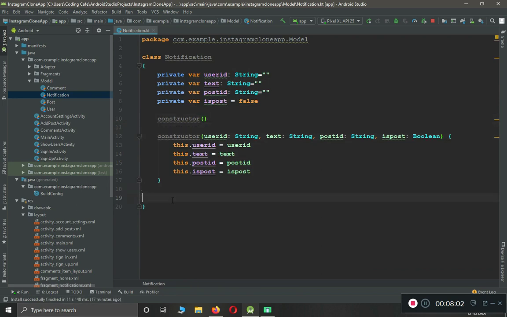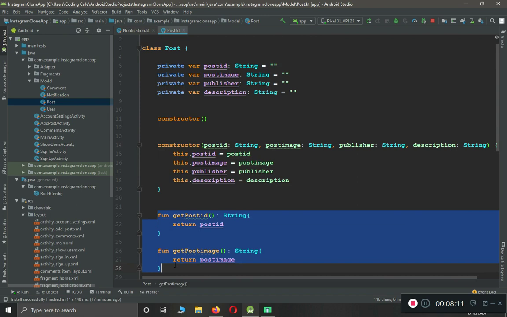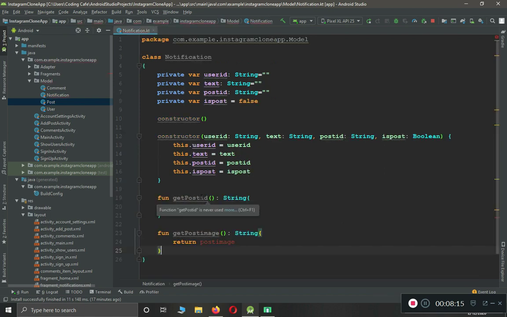And now we have to set the getter and setter for each of these variables. So what I'm going to do is here I can just pass this, and let's just change this. So we have user ID, so let's give it name as a user ID, okay.